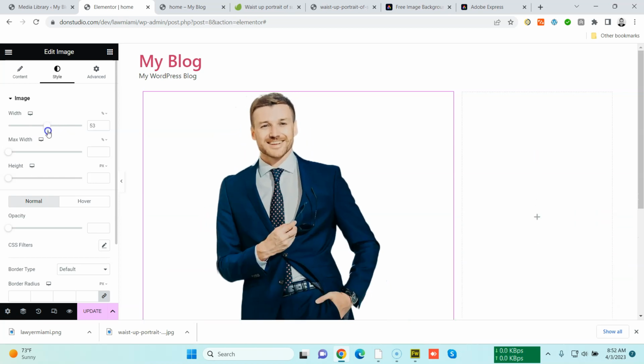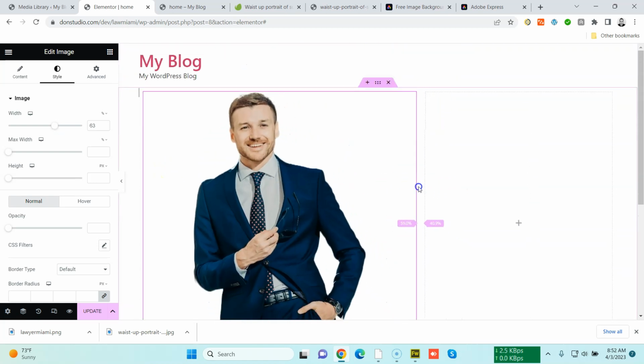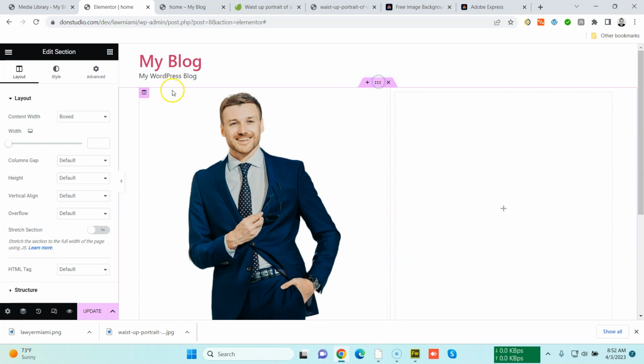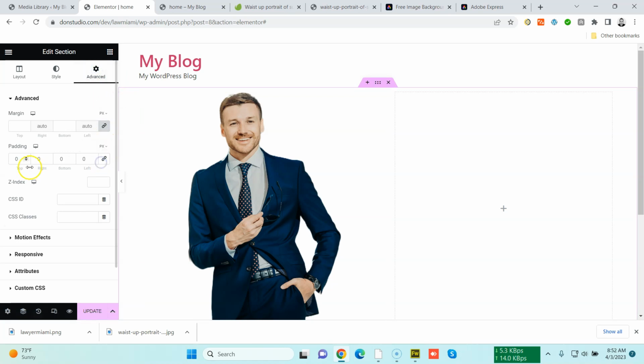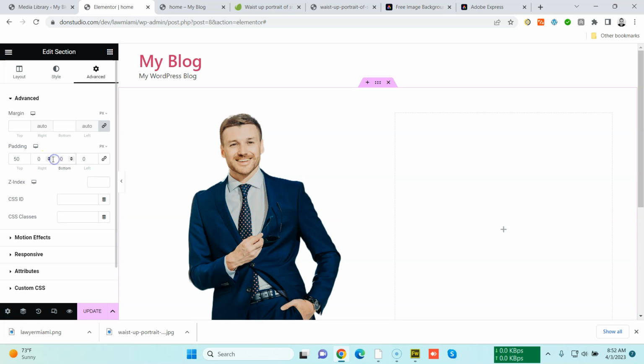All right. So let's actually leave it this size. That's fine. I'm gonna get more room here for copy, and we are going to add some space on the top. Let's give it 50, and on the bottom as well, 50 possibly, or not on the bottom. Okay, just not going to add any space on the bottom of the container.